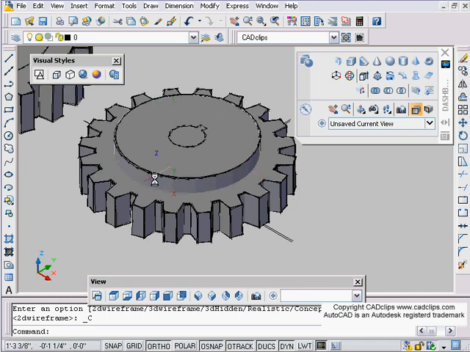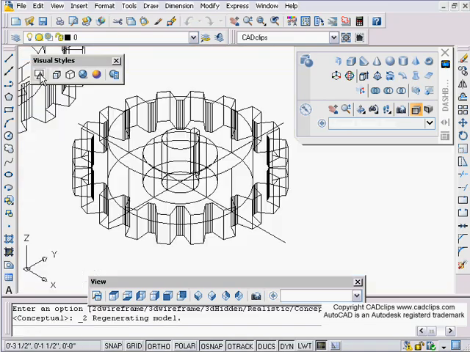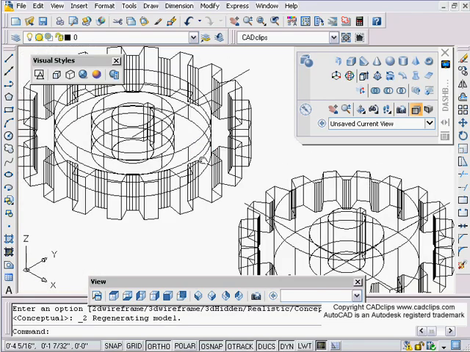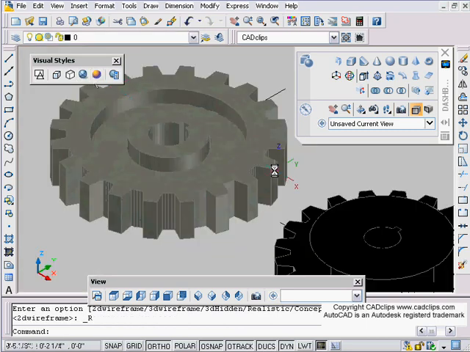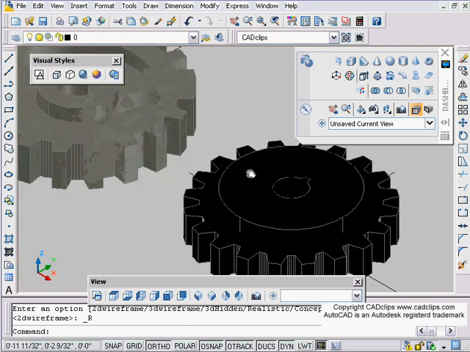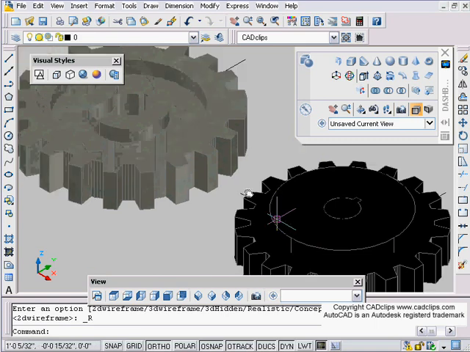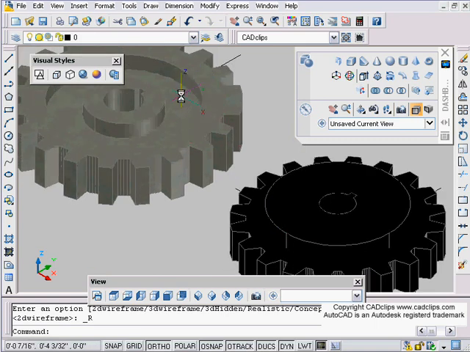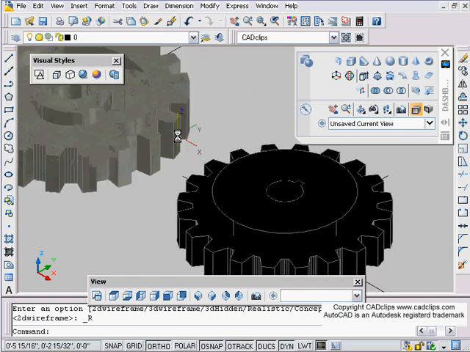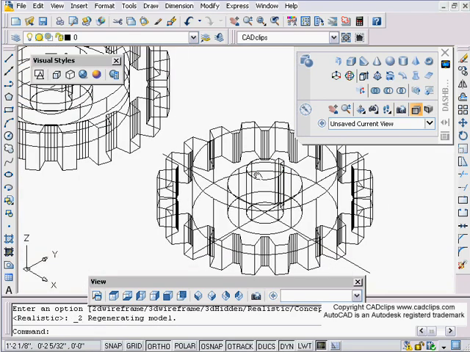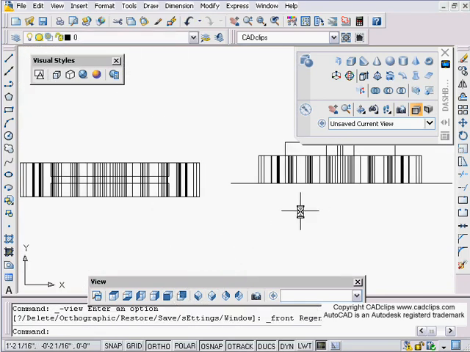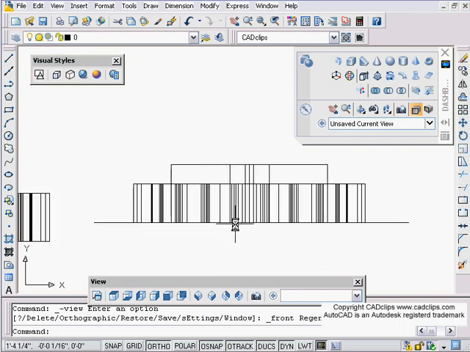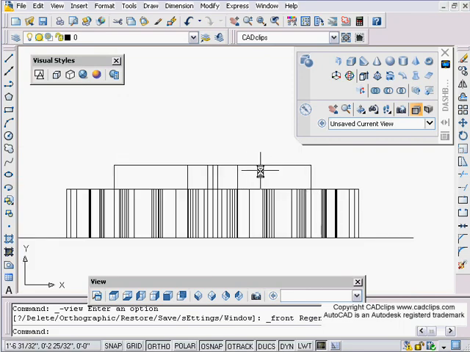So now what I need to do is take this part here and raise it up a little bit. There's a couple ways of doing this. So I'm going to go back to here, because you see how this one is? Okay, I need to take this circle, this one right here, and lift it up so when I remove it, it leaves the web in the middle. And then I remove this from here and I merge that to that. Okay, so let's go to our wireframe and let's just have a look at the front view of this. Okay, and then I'm going to mirror it and it'll create the second half.